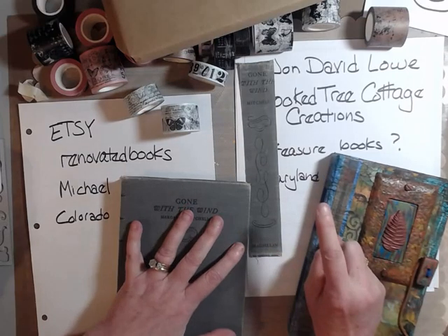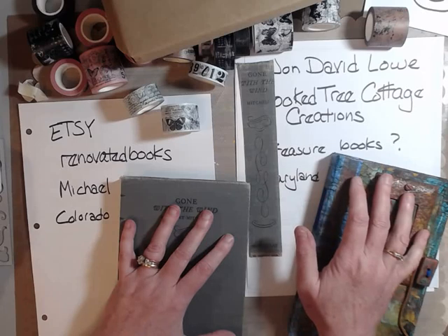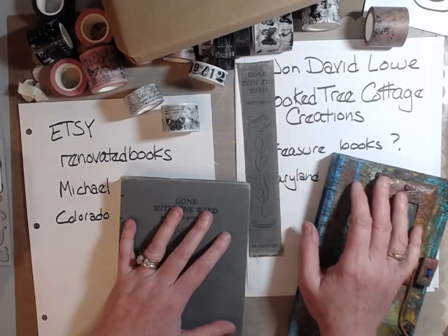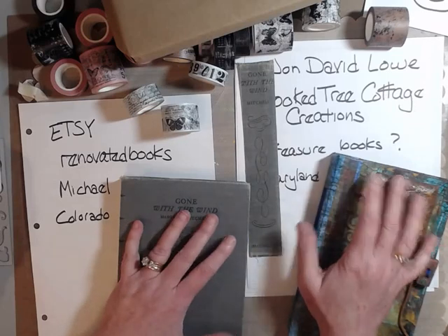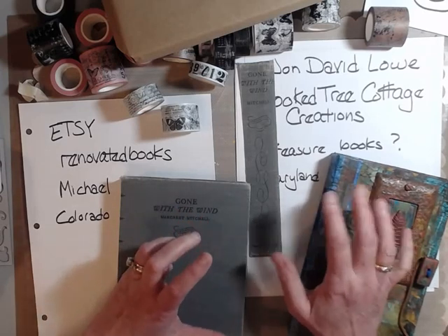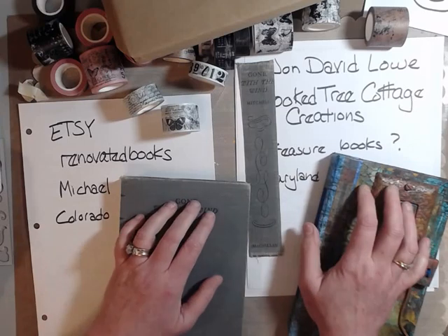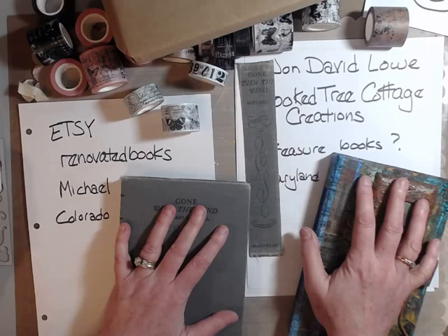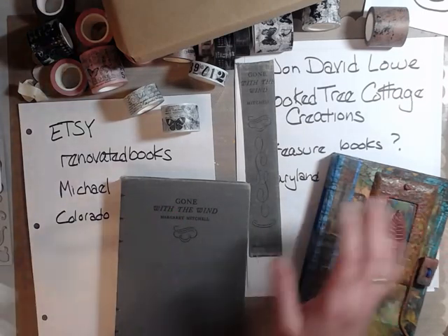I just have one more thing I want to show you. I've mentioned a few times that I haven't been really going to the local craft store so much lately — it's probably been months since I've stepped in one. I have bought things here and there from Amazon, and I recently bought a couple dies from Spellbinders online, but they have to be pretty cheap, on clearance, or something I just really have to have. I've not been spending a whole lot, and that was one of my goals for this year — to keep my spending to a minimum and use what I have.